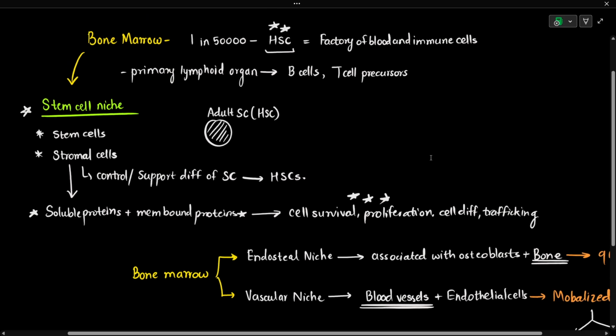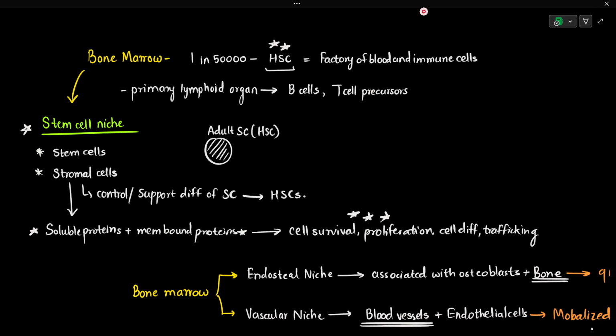Once those hematopoietic stem cells develop, they are either going to form the immunocompetent cells such as B cells, or they are going to form the T cell precursors. Again, those bone marrow cells will form other progenitors. We have already discussed this in the hematopoiesis lecture, so please refer to that. All of those precursor cells will slip into the circulation and form the blood cells there. That is why bone marrow is the primary lymphoid organ, and it is also known as the factory for blood.